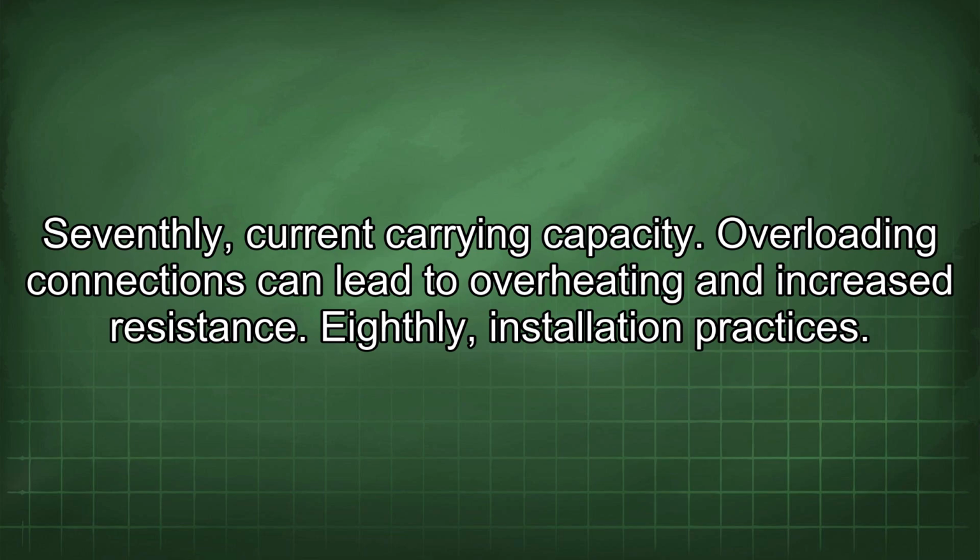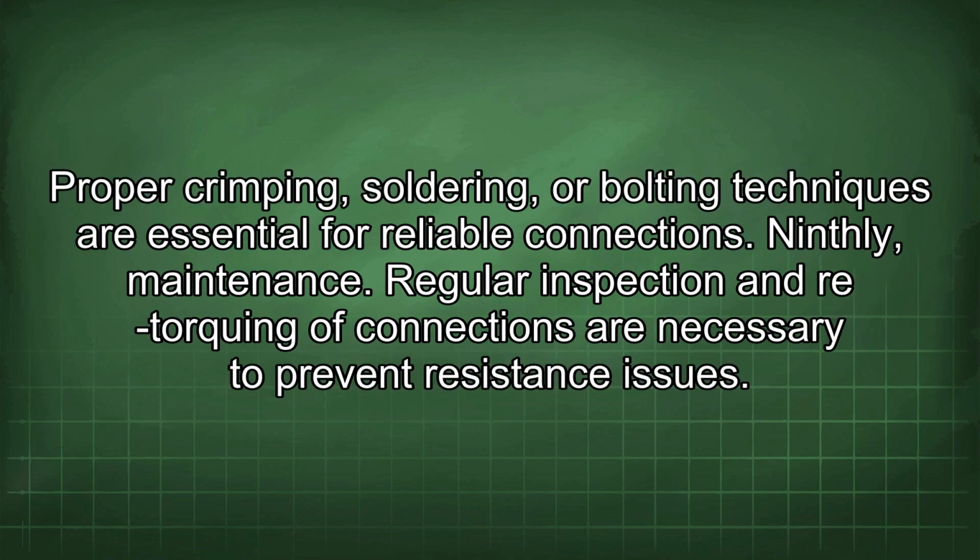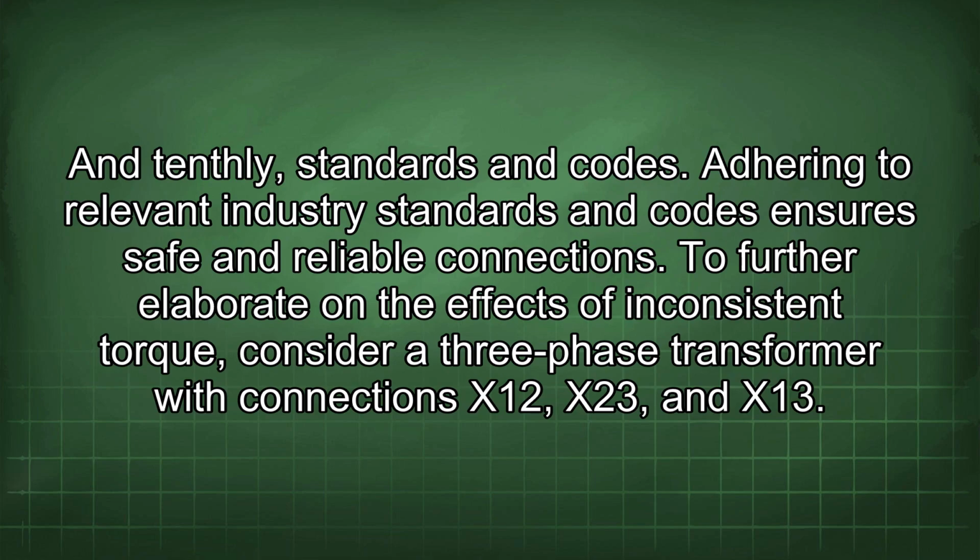Seventhly, current carrying capacity. Overloading connections can lead to overheating and increased resistance. Eighthly, installation practices. Proper crimping, soldering, or bolting techniques are essential for reliable connections. Ninthly, maintenance. Regular inspection and retorquing of connections are necessary to prevent resistance issues. And tenthly, standards and codes. Adhering to relevant industry standards and codes ensures safe and reliable connections.